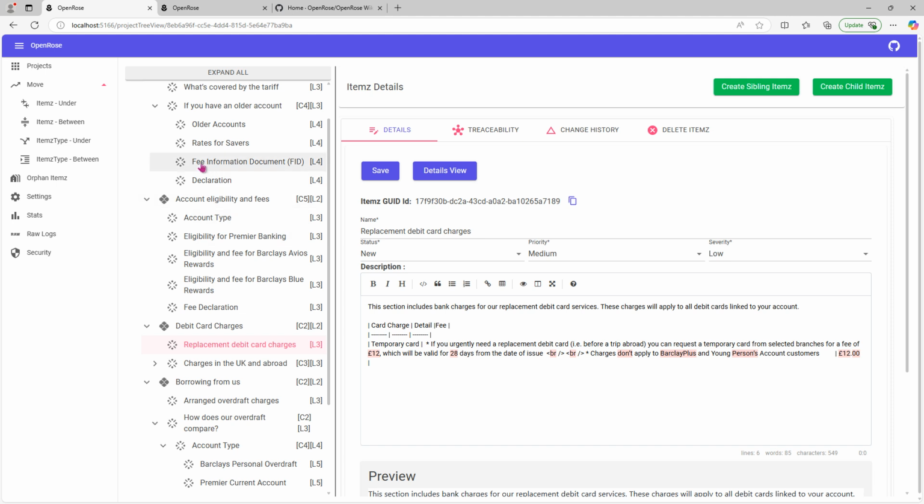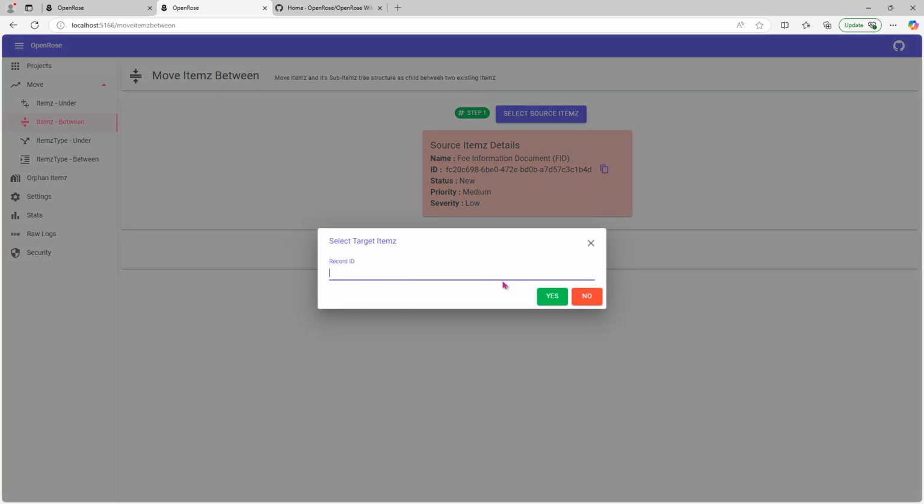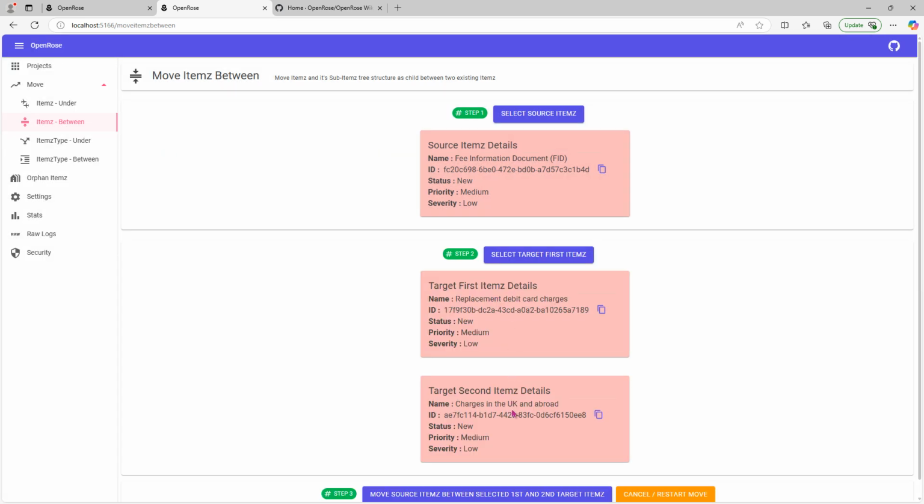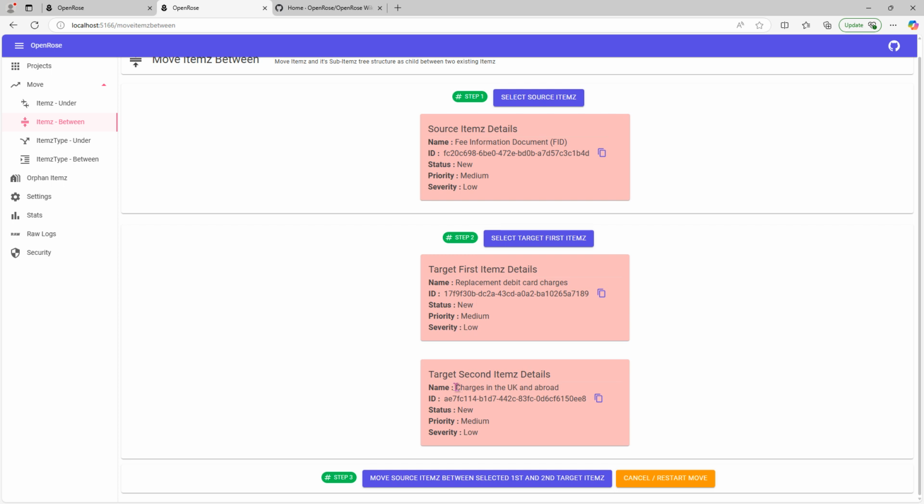So in this case, let's move the fee information document in between replacement debit card charges and charges in the UK and abroad. So let's take the ID of replacement debit card charges and select that as a first item, and then automatically it selects charges in the UK and abroad as the second item, and ultimately it will move the fee information document between these two records.